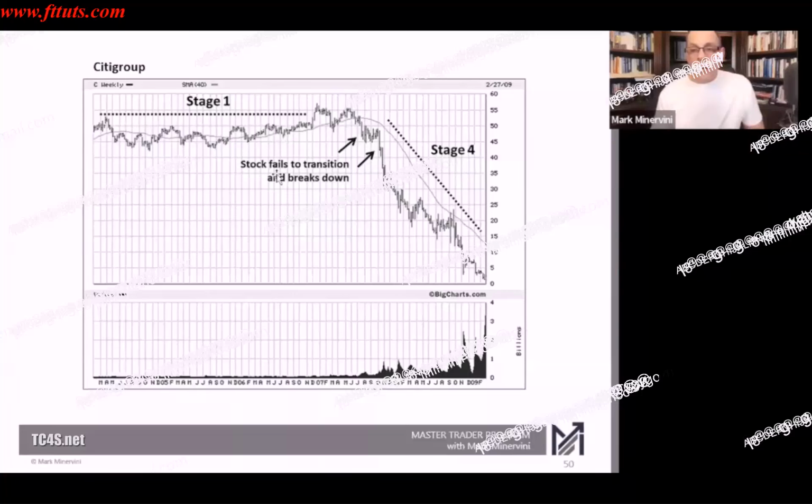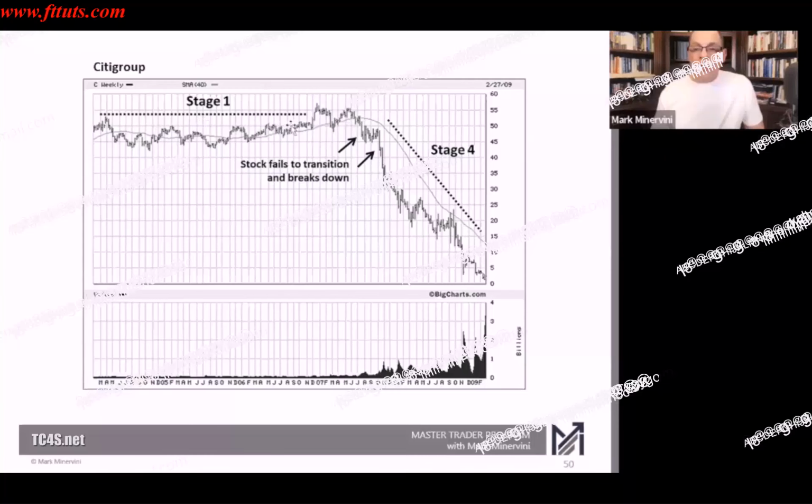To really get into a stage 2, you not only have to get up above the 200-day moving average. And again, I'm going to give you the criteria. Some of you already know the criteria. It's in my book. This is no big secret here, but it is the starting point. To get that stage 2, you want to get into the uptrend and then a pullback, and then stair step yourself higher, which never happened here.